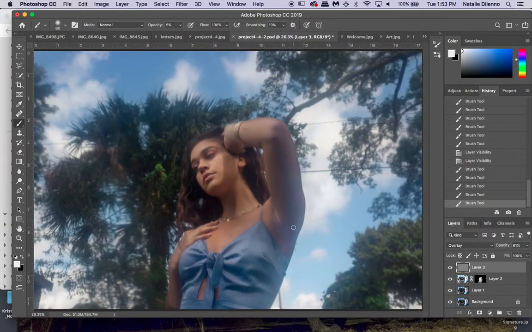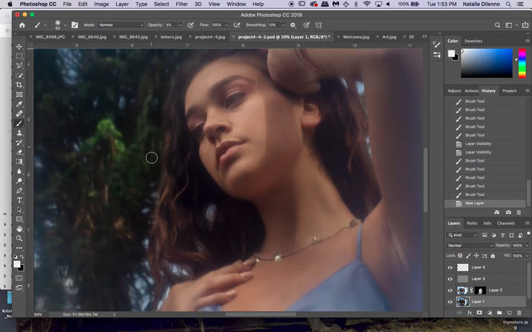Okay, and if I was really going to be a little meticulous about this, well, let's just do it. Let's be meticulous, Natalie. I think that this part of the hair is just catching a little bit too much of the blue as opposed to this nice auburn color. And we can fix that. So again, color edit, a specific question I've been given here. I'm on the image layer.